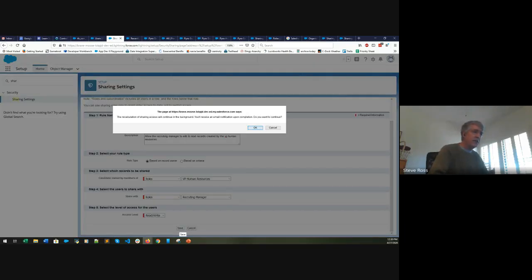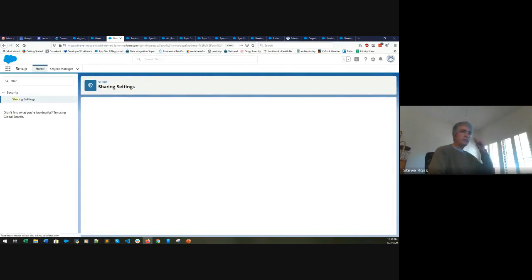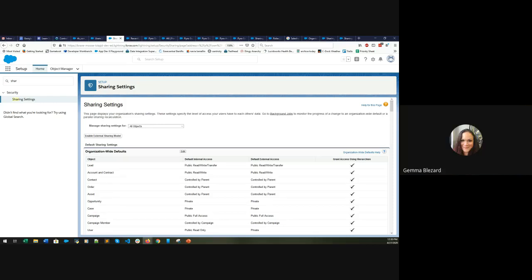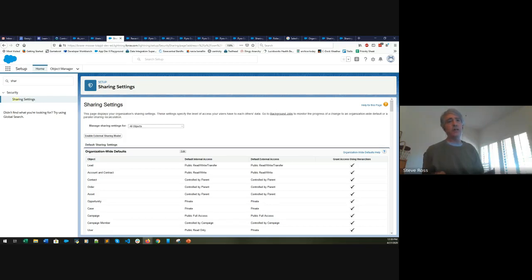And you can see here it's going to recalculate. So in a large org, this can take hours and hours to recalculate sharing rules, right, Gemma? Yep, for sure. You get an email to say that it's been done. Yep. So in a real life situation in an org with several hundred users, you would probably want to do this to run overnight. Because while it's in process, I guess things could be a little indeterminate. Some records may be shared, others may not, as it's going through all these calculations.